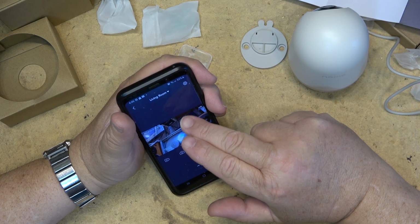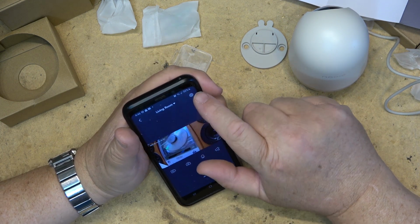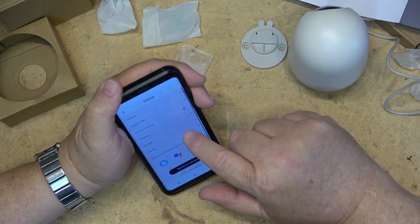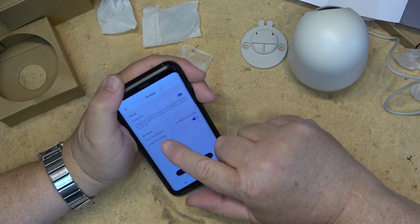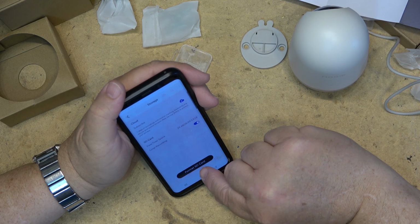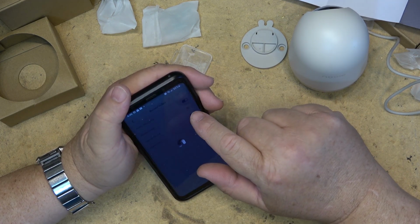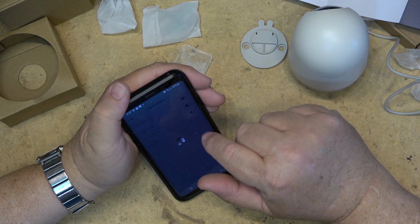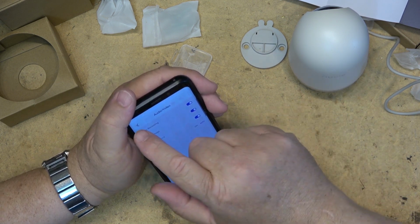Now if I go into the setup, if I tap settings, storage, I can use the SD card, loop recording, or I can select cloud storage, which I'm not going to do. Audio video, you can record audio on and off. Rotate image, this is for if you are hanging the camera upside down. Night vision, off or auto.